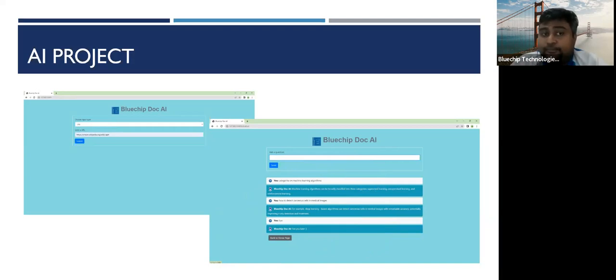But as startups, you can come up with a lot of creative ideas, to come up with these different tools. And then of course you can go to investors and make the company public and things like that. So this is one of the tools that we are working on.